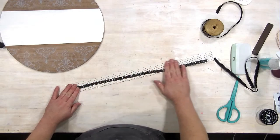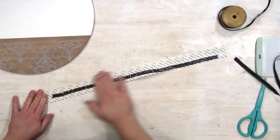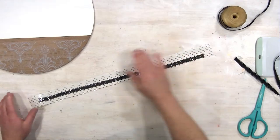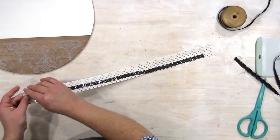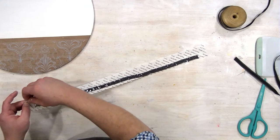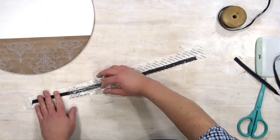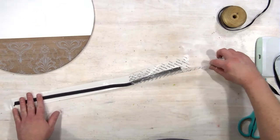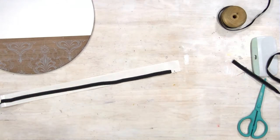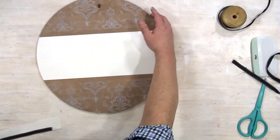And now literally the package says on the top, rub, rub, rub. And the Xyron technology does the rest. So when we remove this, we now have this, if I can get it. There we go. And I just remove it real slow. Okay. And now, you guys, this is a ribbon with a perfect layer of adhesive.